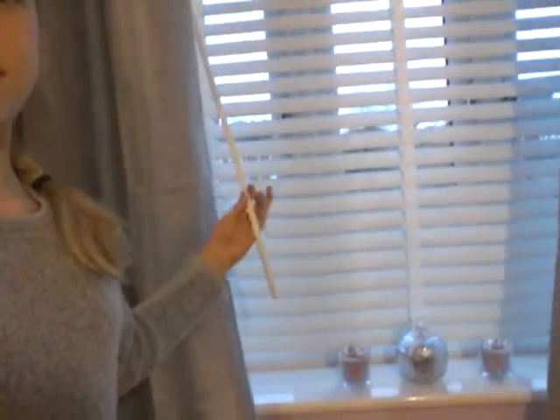And then for my curtains — I should shut this because then you guys won't be able to see outside. Then my curtains look like this. They are silver — if you can see, they've got grey and silver circles. And I love these. I got these from Next, they were £36 if I can remember.